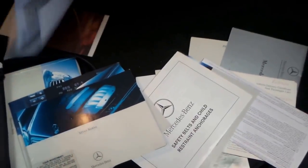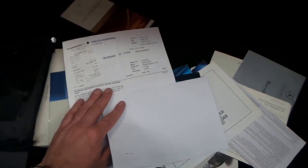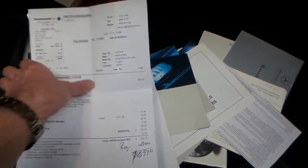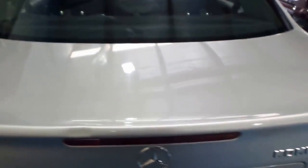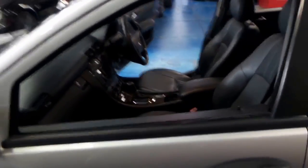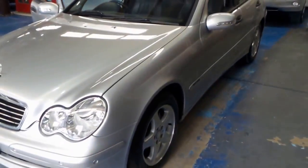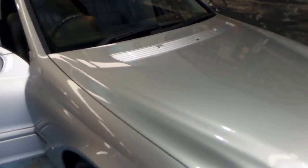At about 105,000 Ks — it looks like it was serviced at 103,000 Ks — along with a few other things including the wheels and spark plugs, which is very good. If you've been looking at these C-Classes, I would suggest buying an update. An update has to be built after August 2004, and it's also known as an MY05 or MY06. It's a much better car, and secondhand there's not really a great deal of price difference.